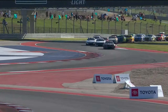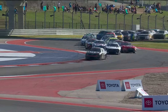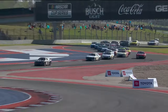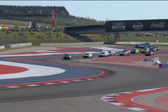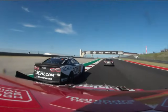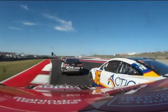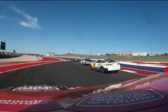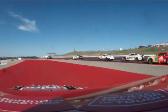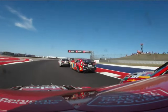Well, the most important part of it is as long as it's the same for everybody. I agree with that, too, because you can see right there racing, he got hit, moved out of the way. Enough of a penalty by just losing the track position that you did. Now, if he had shot across there and gained three or four spots, I'd have been telling you a little bit different side of the story and had a different opinion. But I don't see that. He lost three or four spots by getting knocked off.